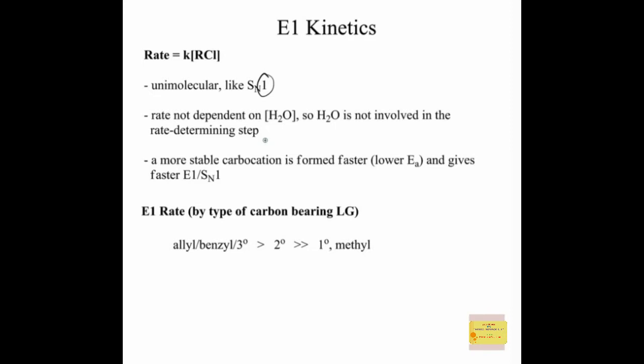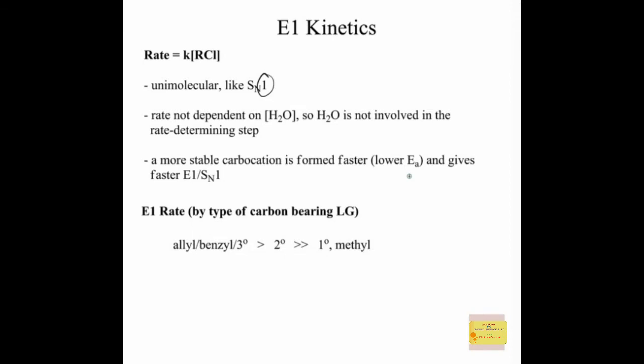Okay, how can we speed up this reaction? Well, once again, the more stable the carbocation you have, the faster it's going to be formed. So if you bring down the energy of your carbocation intermediate, that's going to have a lower energy transition state as well, and you have a lower energy of activation, faster reaction. And now, once you're at that carbocation, you can do substitution or elimination. So the same thing that speeds up the SN1 reaction is also going to speed up the E1 reaction, and we come back to that competition. So the E1 rate is exactly the same as the SN1 rate.